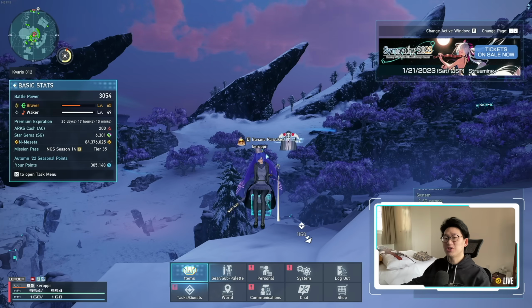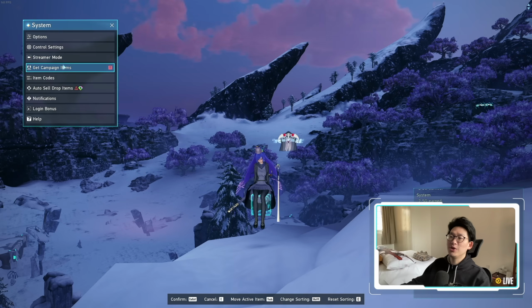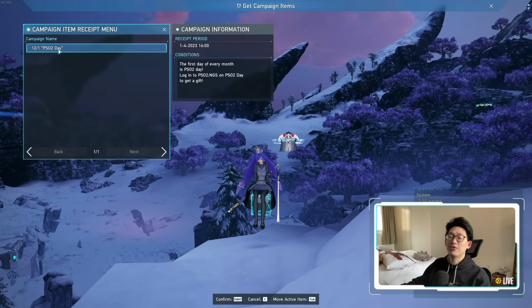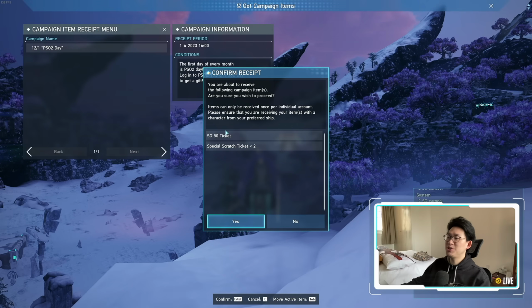So the very first thing I want to talk about is, of course, today is PSO2 day. So you want to go to your systems, you want to go to get campaign items and receive item account. And right here, you've got a PSO2 day reward, 50 star gems, as well as 2 special scratch tickets. Remember, PSO2 day applies to everyone. So whether you're free to play or a premium member, you all benefit from PSO2 day.